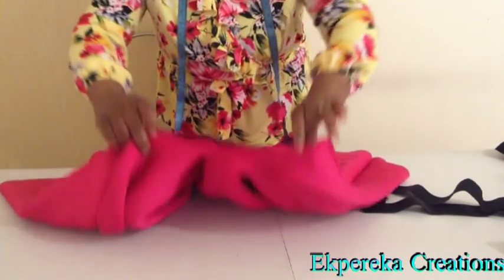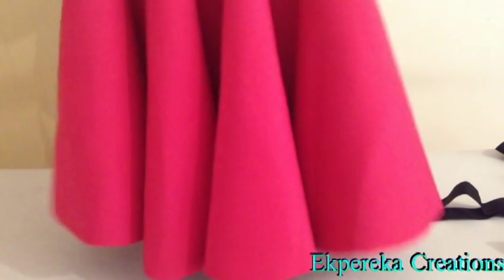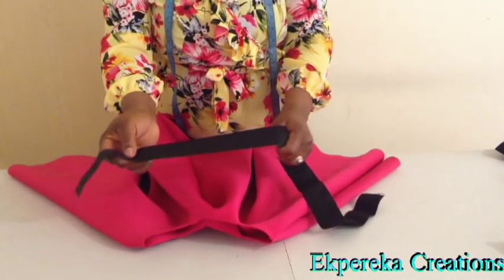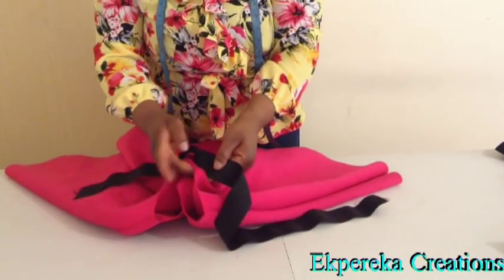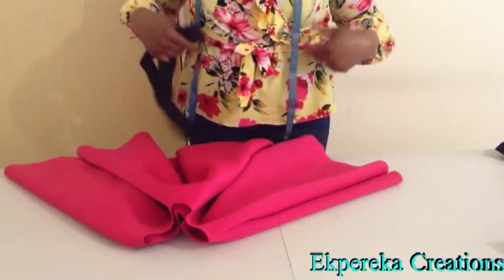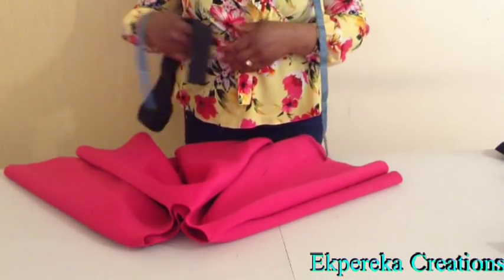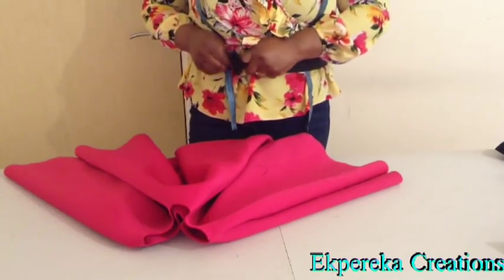I've joined them together. I used machine thread. This is what I have. So what I'll do next is to fix the elastic band. I'll use black machine thread for it because I'll sew it from outside. The skirt will be under the elastic. For the elastic, you will put it around your waist, not too tight, or you'll minus like 2 to 3 inches. But sometimes some elastic stretch more and some stretch less, so I prefer to just put it around the waist, but not too tight.